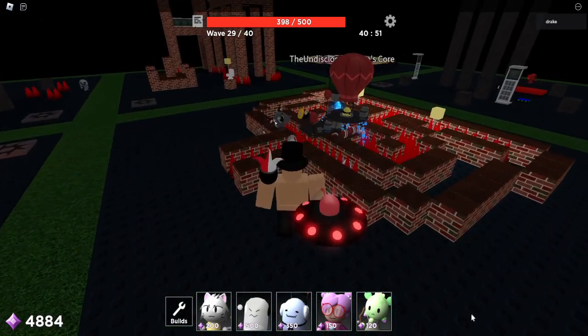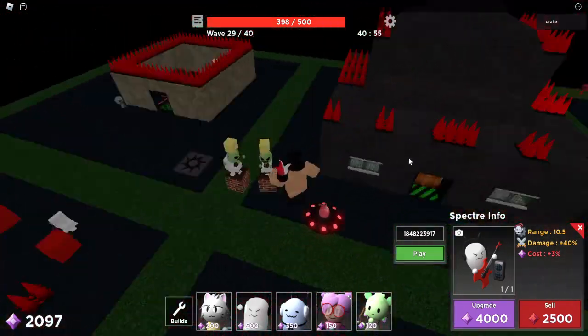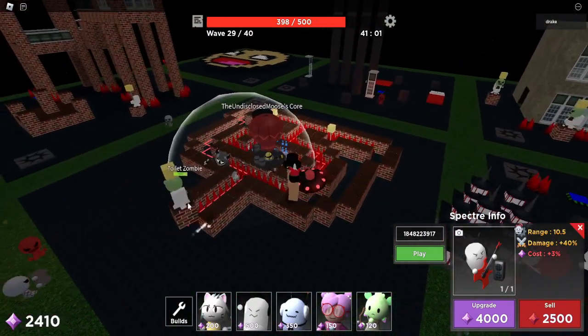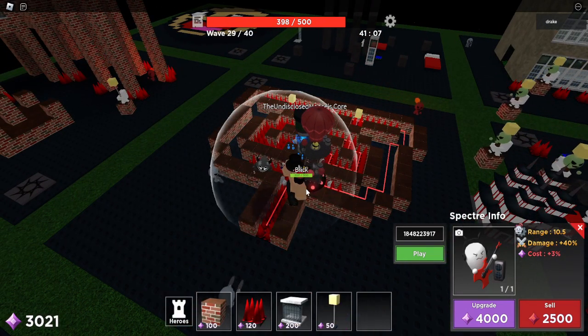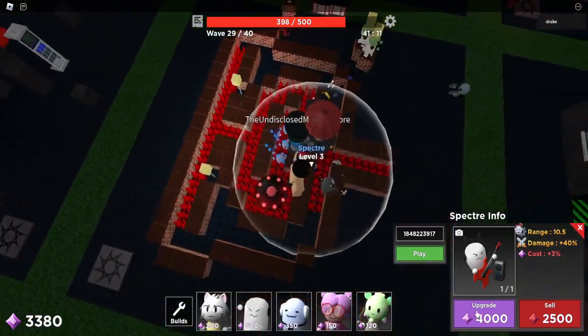Also, you should probably get your Spectre to level 4 by now. And you should do that, I guess. There's a swarm of toilet zombies that are gonna start appearing, so yeah. Toilet warriors. And obviously you don't really want those lava zombies getting through, because your thing is kinda at stake right now.